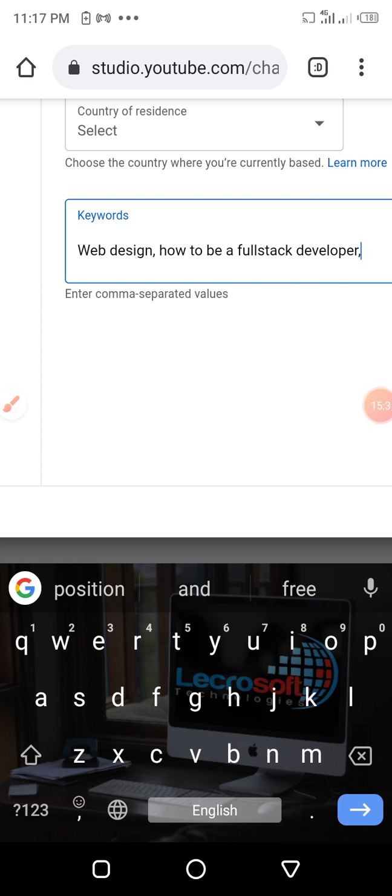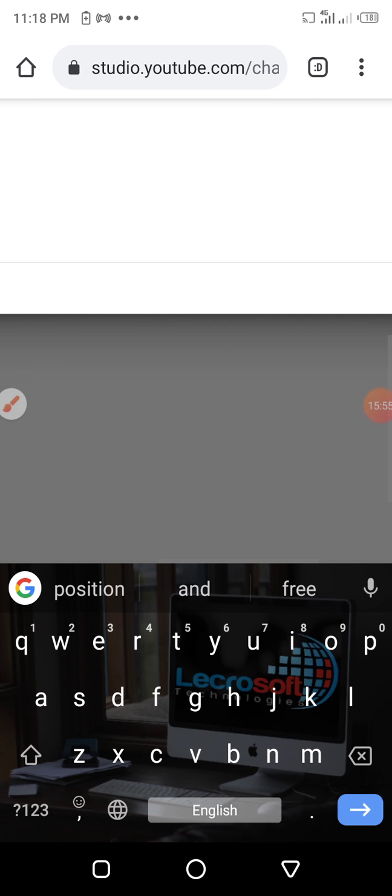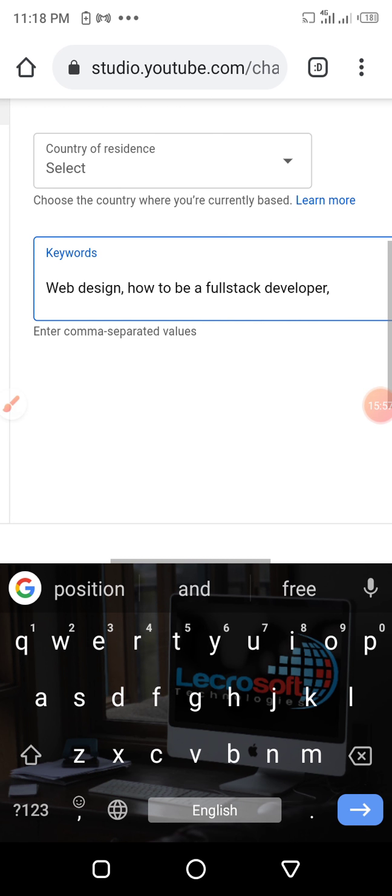In my next video, I'm going to be telling you the tools that you can use to get the right keywords for your channel, so that even when you want to post a video on your YouTube like this, you get views, you get subscribers immediately. You understand? Because the keywords are going to determine the number of visitors. It's going to determine your position, the rank of your video on search engines.